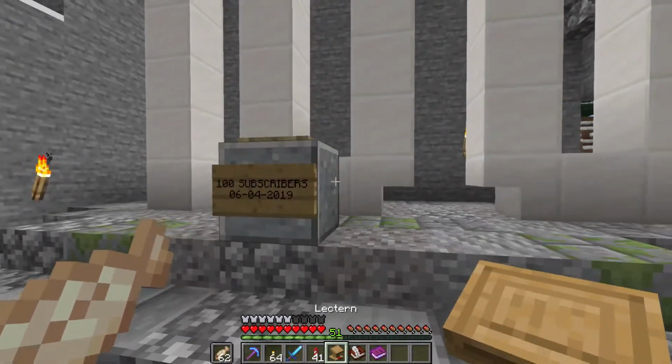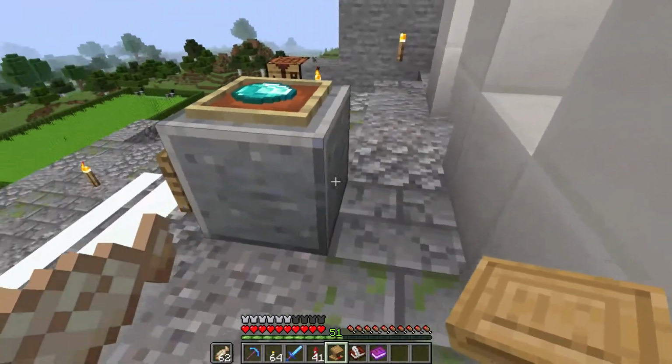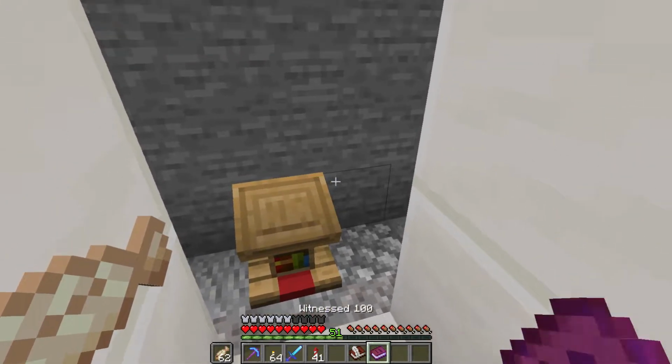So we've got the lectern, we've got the book and quill, we've got the Witness 100 original copy. So where should we put the lectern? Maybe just pop it back here for now. Of course, this could be moved if we want to, and there's one final thing we need to do.